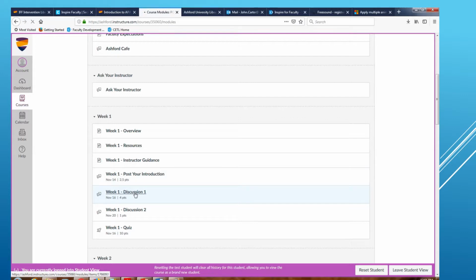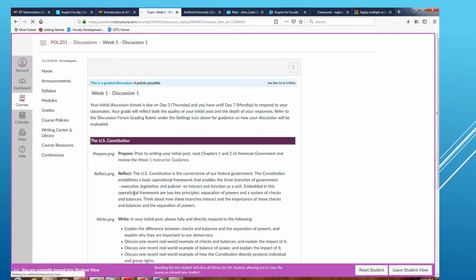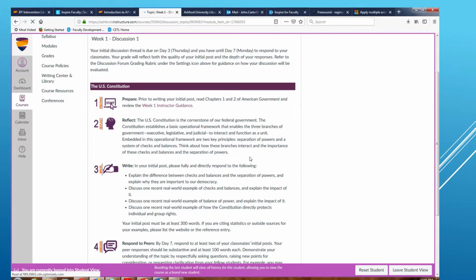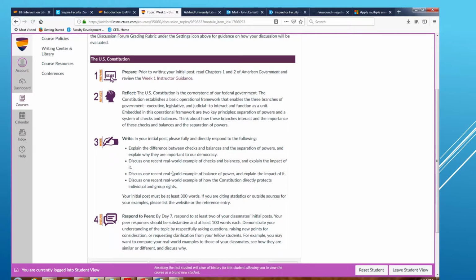Week 1, discussion 1 gives you some reflection points here, and then the 4 points of the post that you need to answer, that you need to complete. And this is what I told you earlier in a previous slide on this presentation. What you do is you copy each one of these, copy them all into Word, okay, and put them in bold and answer each prompt thoroughly. Okay, no bullet points, full sentences. Answer each prompt thoroughly, referring to the textbook and other sources that you use.